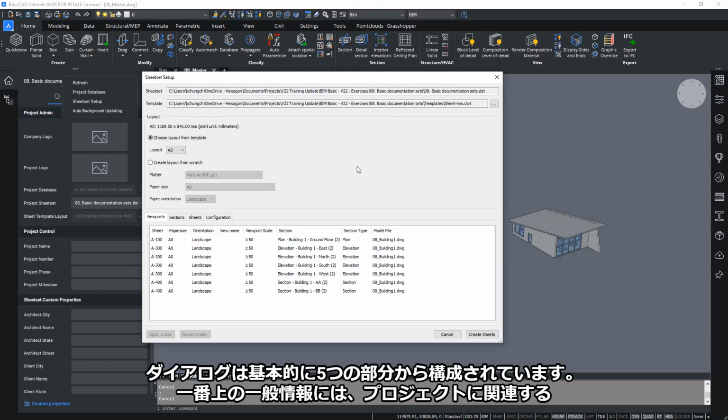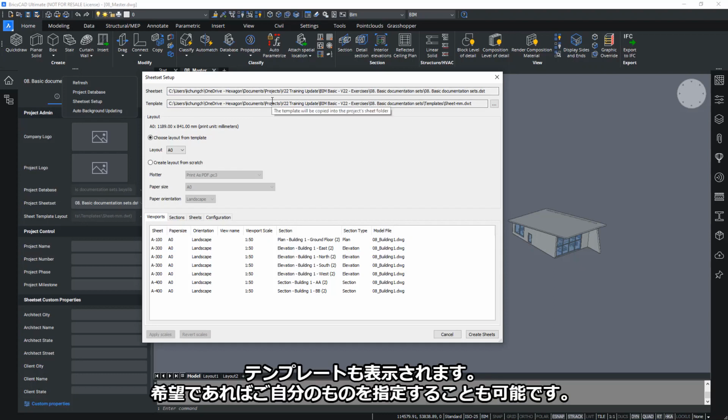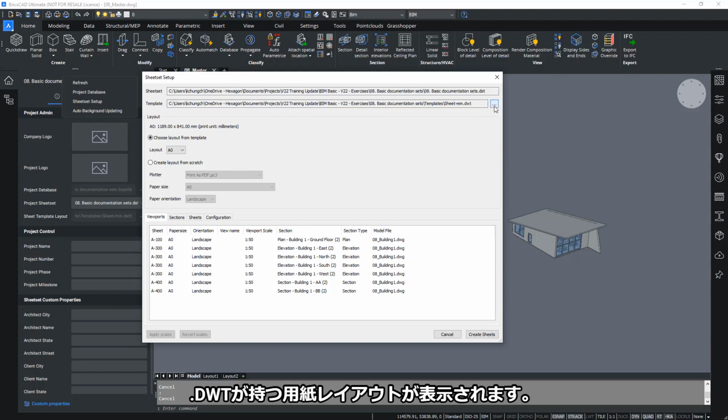The dialog basically contains 5 parts. You've got the general info at the top that shows the path of your sheet set associated with the project. You'll also find the sheet set template that is being used. You can also specify your own here if you wish to, and you will see the options for choosing the paper layout that your .dwt has.